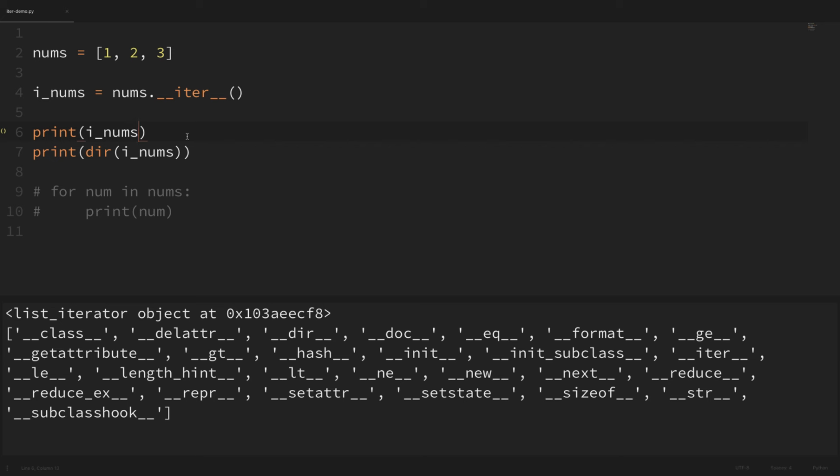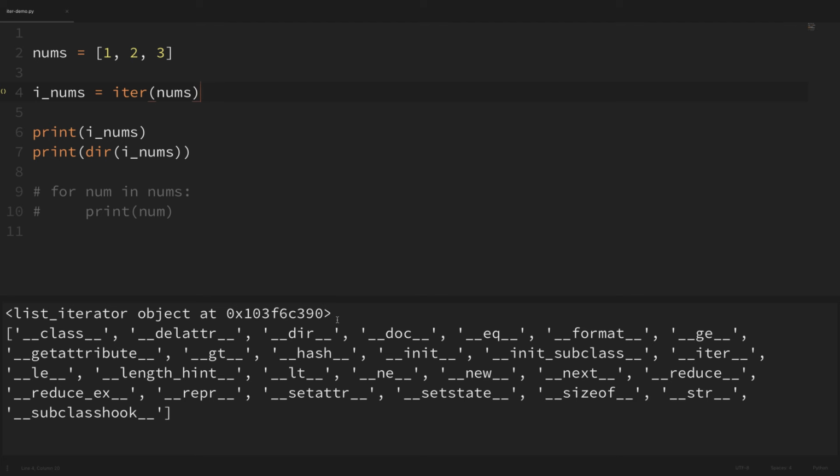Okay, so we got some output here, but before we go over this, let me change one thing real quick. It's a bit ugly to run our dunder methods directly like this. For most of these, there are functions that call them in the background for us. Just like the next function calls the dunder next method, the iter function calls the dunder iter method in the background. So instead of doing it like we have here, we can just say iter of nums, and that will be the same thing. If we rerun this, we still get the same output, but we don't have to run that ugly dunder method. Okay, so now let's go over this.